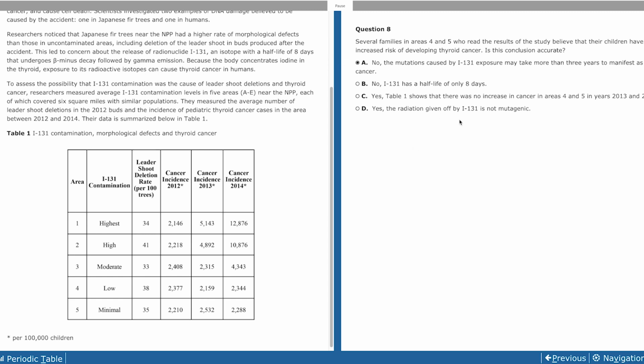Yeah, this is why it's tricky, because if you go just purely from the data on the table, C is the right answer, but that's not the correct choice to this question. The correct choice is, this may take years to show up as cancer. That's how this question is actually testing some outside knowledge of knowing that being exposed to something makes you more likely to get cancer later, and that may not show up immediately. That may show up way down the line. Like if I was a heavy smoker in my 20s and 30s, I might be at higher risk for lung cancer, even in my 60s, even though I haven't smoked for 20 years.